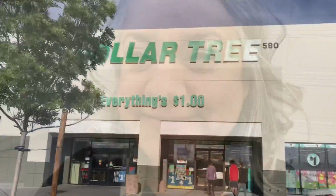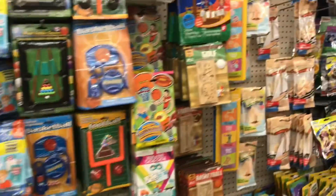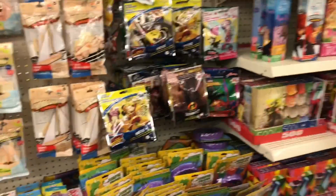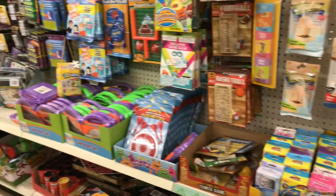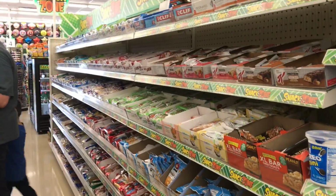So dinner was great. We are now on our way to the Dollar Tree to get some stuff that I've been thinking about getting for the vacation for the kids. So let's see what I find. Oh, what will I look for? So many good ideas. This Dollar Tree has massive amounts of snacks.